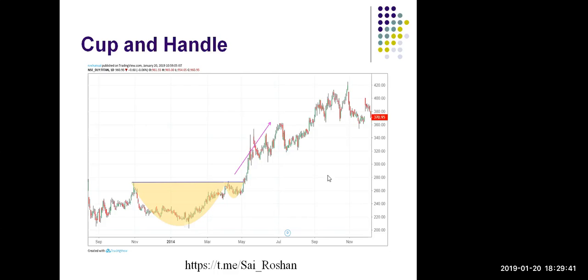It will not stop till it can stop, but before stopping, it should be giving you what? It should be giving you the depth of the cup. So the depth of the cup is somewhere here, 200 to 220. So I think 210 I would take, because only one candle is protruding out. So 210 I enter. 270 I guess is the neckline. So 60 points I expect from it, and it gave me my 60 points easily. I think it gave me much more, of course. That's a different story, but 60 points it should give, and it has given. So once again, continuation pattern. It was in a bullish trend, and it continues to be bullish.